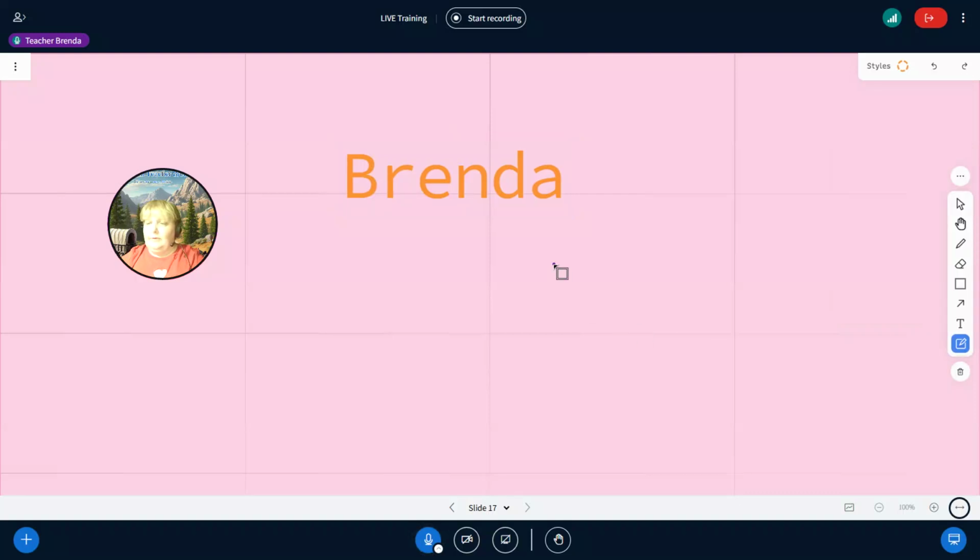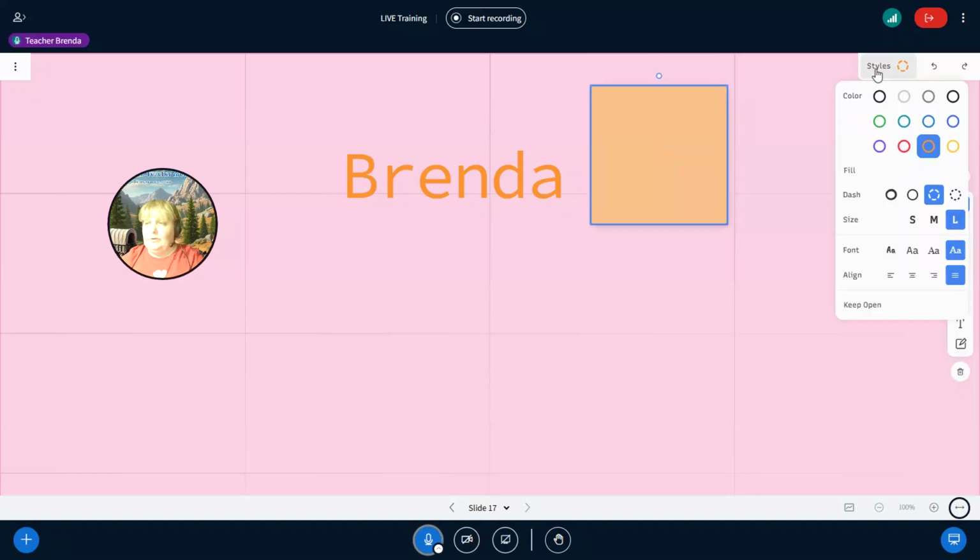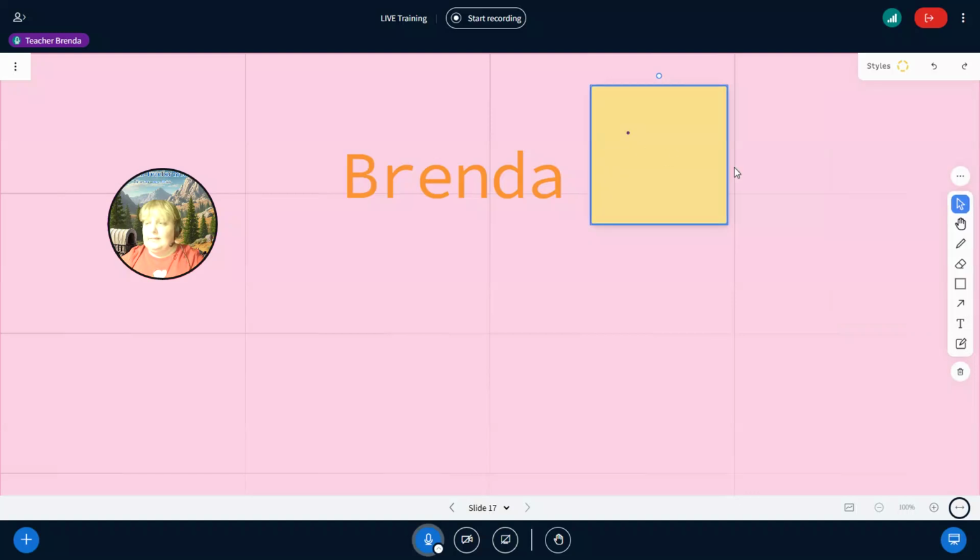Then you have your sticky notes. Again, with the sticky notes, you can change their colors. They do change according to the colors. So this works really well. And just remember, as the teacher, you have the ability to write on everyone's, but the student will not have that ability. So hold on one second. Let me get back to the T, go back to my sticky note. I want to write on the sticky note. So I'm going to click on that sticky note and I'm going to write.